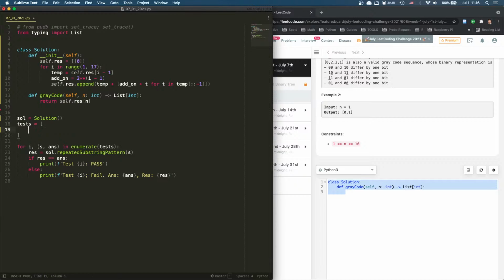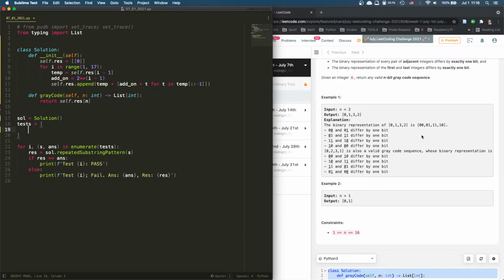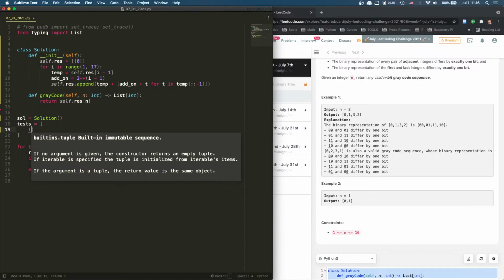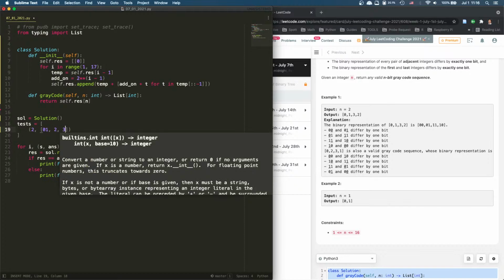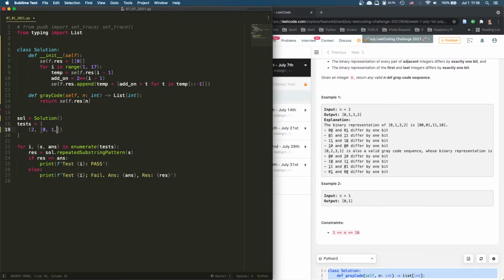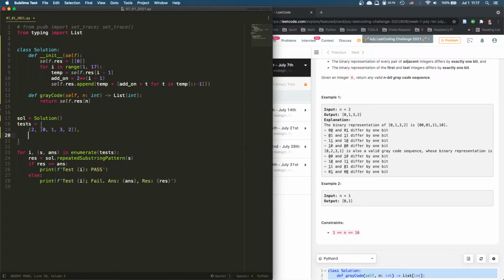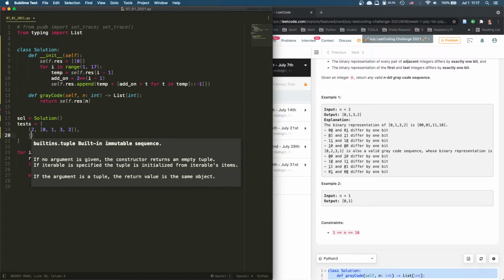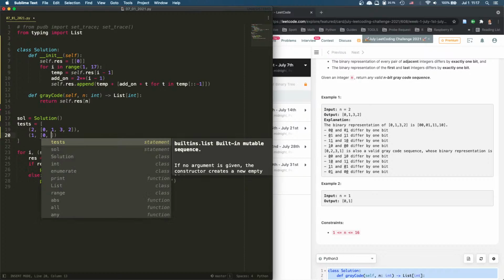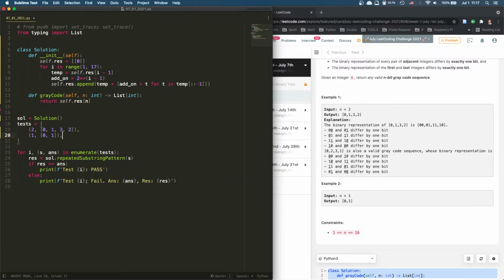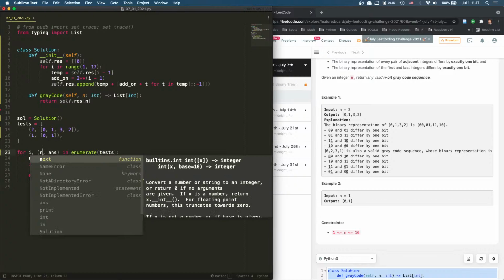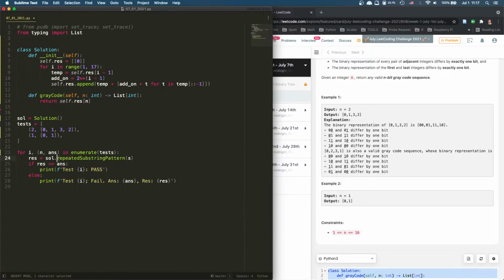All right, I'm going to run some test cases on this. We're going to start with n is 2. The result is 0, 1, 3, 2. Next one is 1, which gives 0, 1. Pretty weak test cases, these two, but it doesn't really matter. I just want to see if this is correct.